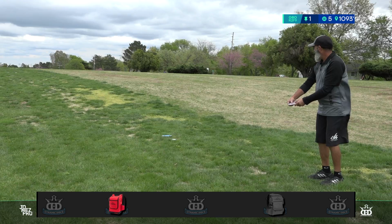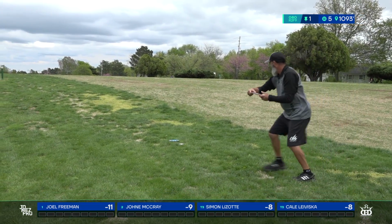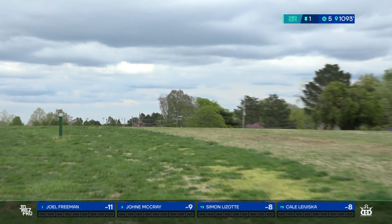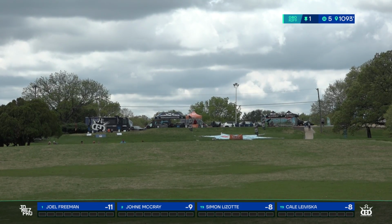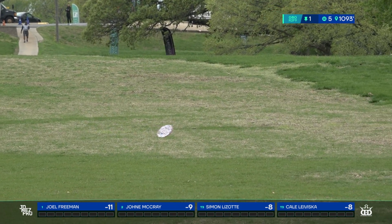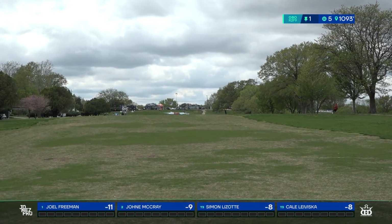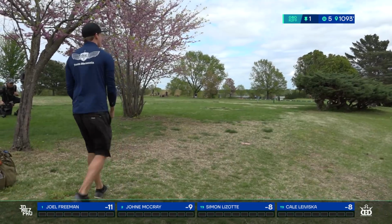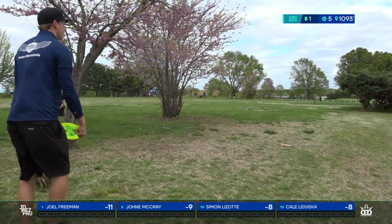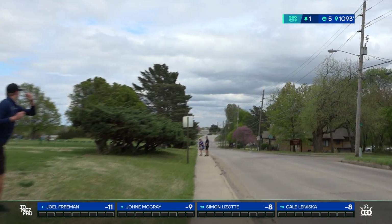If you guys want to play a fun drinking game during this round, anytime we mention the wind or anything having to do with it, just take a little sip. Just do water, though, because I would never suggest alcohol poisoning, which you will have at the end of this round, because there is no bigger story to this round than the wind. It's going to be really tough conditions all the way through.